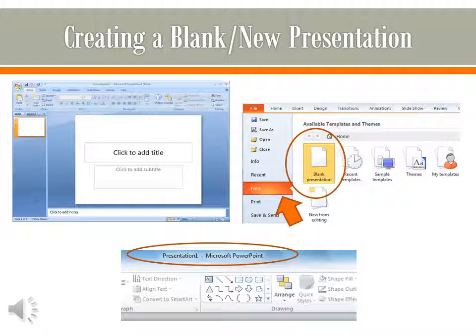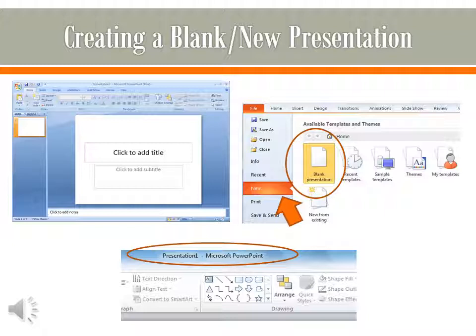The way that we would do that is go to our File tab, or if maybe your particular version may have that circle in the upper left-hand corner, you can click on that, and then a menu is going to come down. If you click on New and then Blank Presentation, then it's going to open up and look just like that picture to the left, except the title at the top will say Presentation 2 instead of Presentation 1. So if I open up another one and I've got three of them going, now I've got Presentation 1, Presentation 2, Presentation 3. I think you get the idea. The more that I add, the more it's going to go up in numbers.